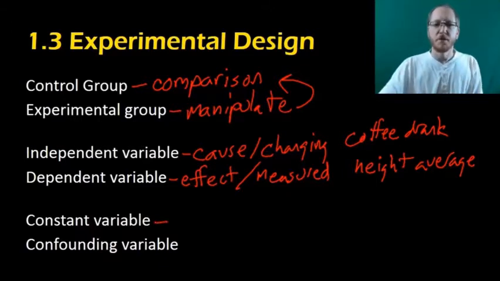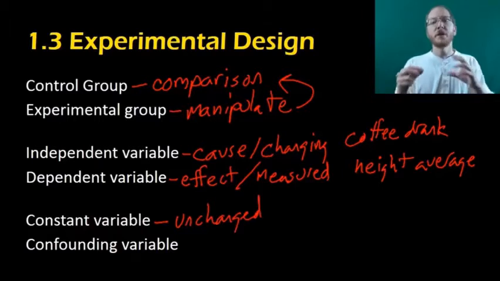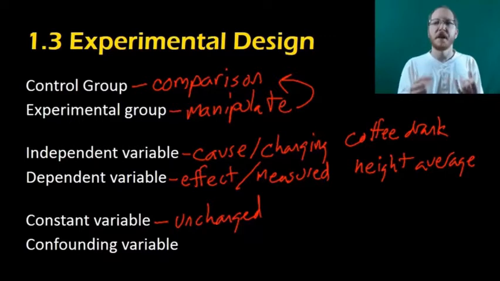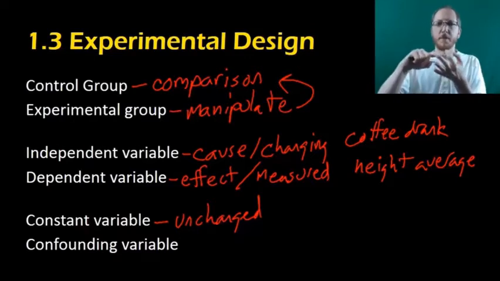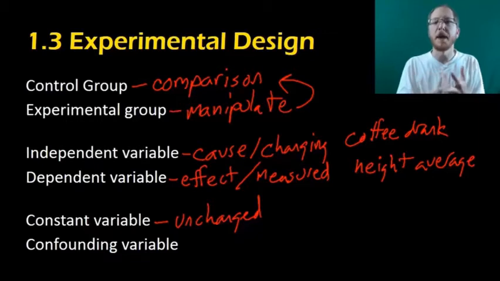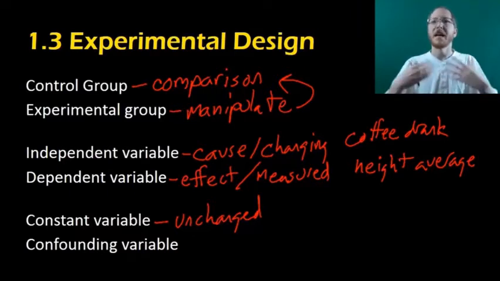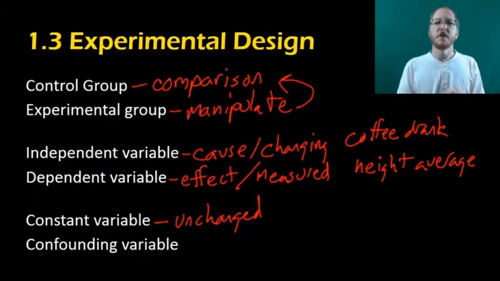Now, constant variables are typically every other variable in a lab. Constant variables are just ones that are unchanged. So if I'm doing the coffee experiment, I would want to make sure that there's nothing else going on that affects their ability to get taller. I'm trying to make sure that they don't get injured. I'd ideally like them to drink the same amount of water, and eat the same types of foods in the same amounts. So ideally, the rest of the variables that we're not experimenting with, we try to keep the same, constant, unchanged. Those are oftentimes referred to as constants or constant variables.